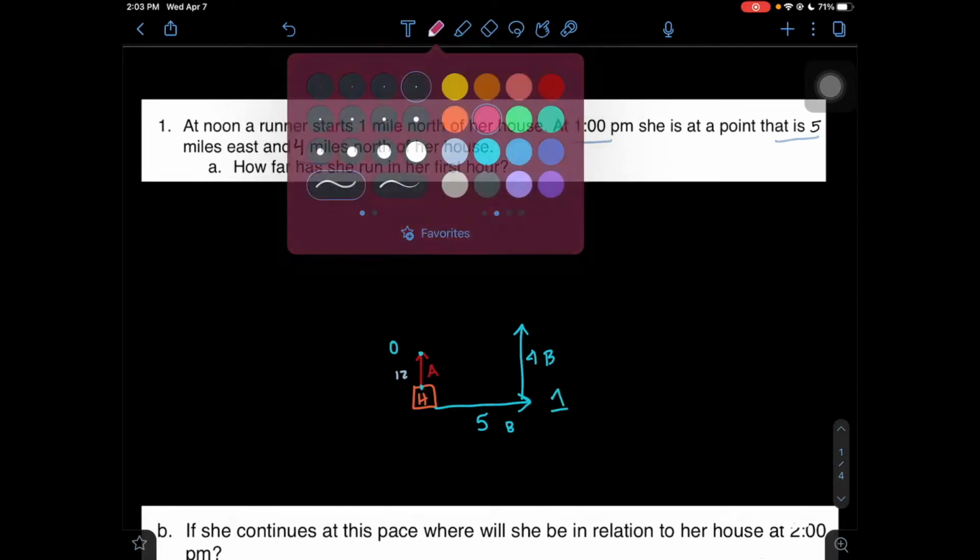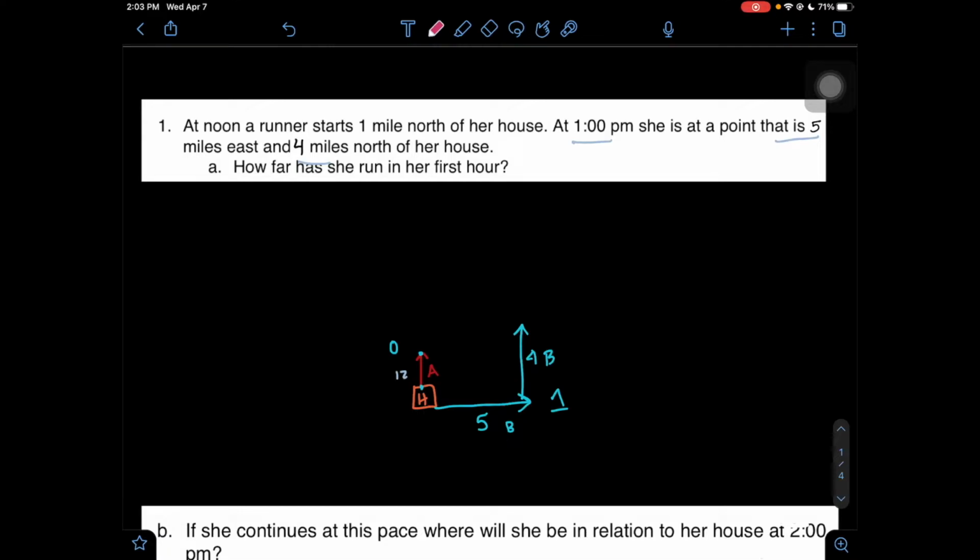What we need to find is how far she traveled from right here to about right here. What we're going to use is the Pythagorean Theorem. So we can make a little triangle, and we know that this is the 5 east, and she was found 4 north. This part right here is 1, so she's already right here, but she was found 4 miles north. That means she traveled another 3 miles north in that 1 hour.